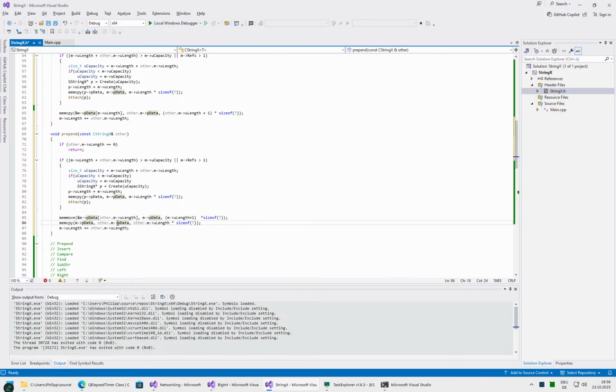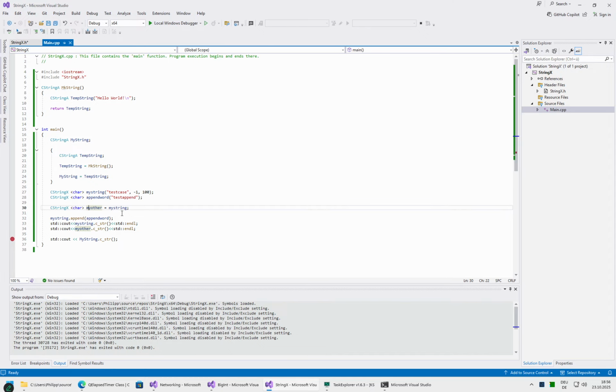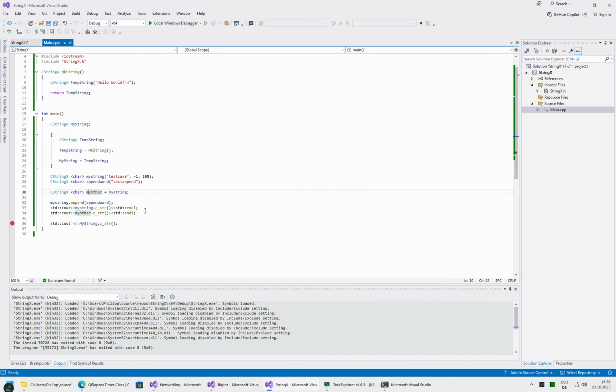Okay, good work. Now we need a test case. You can just comment out line 32 and make your own append line instead.